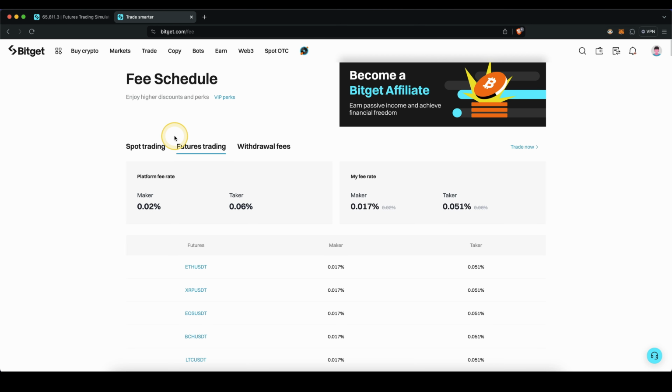The second thing I wanted to show you is the trading fees for futures. So whenever you open or close a position, you have to pay the order fees. You have a maker fee of 0.02% that you always have to pay when using a limit order, and a taker fee that you have to pay of 0.06% whenever you use a market order. If you don't know what these two are, I will show you them in just a bit, but these are the fees. I also compared them to many other exchanges, and they are pretty similar to other exchanges and absolutely still low. For example, if you use a $10,000 position, you only have to pay $2 in here or $6. Even if you're using higher position sizes, these fees won't really matter that much.